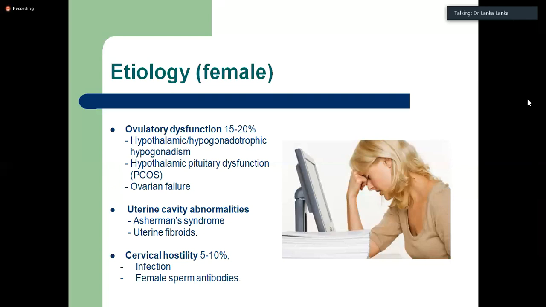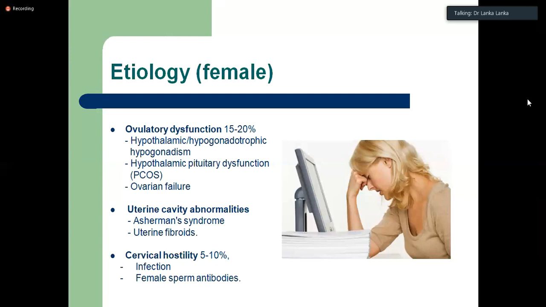So up to now, what we discussed, I'm going to summarize to wind up what we have talked about. We talked about what subfertility is. I rationalized subfertility with the duration. So what is the natural conception rate? When are we going to tell them they are subfertile? Then we talked about the definition, and then the physiological factors: male factor and female factor.